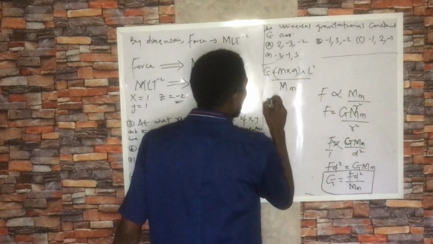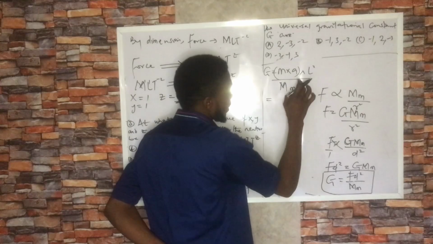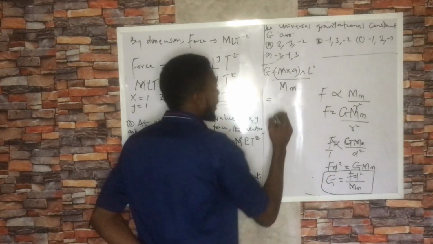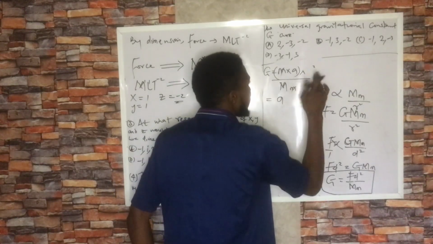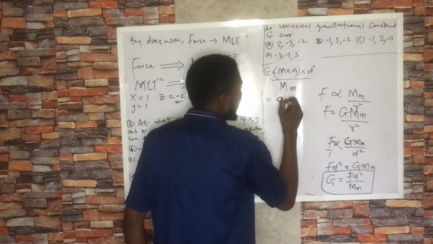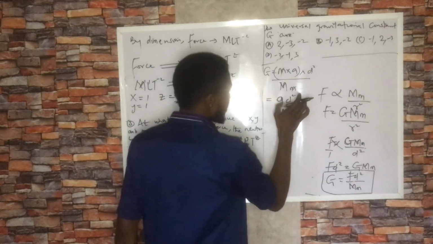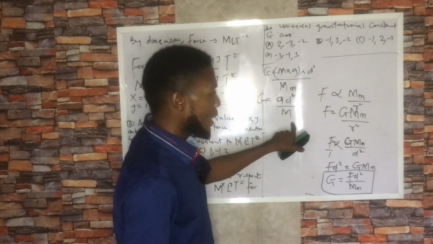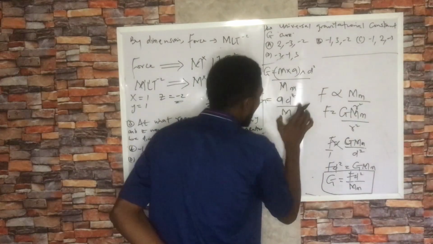So please follow and pay attention here. This is M, this is M. What do you do in this case? You cancel out. Then you are left with a. In fact, you can still leave this one as your d. For better understanding, you can say a d squared over capital M. So this is your new expression for G: a d squared over M. Remember, I want to compare.